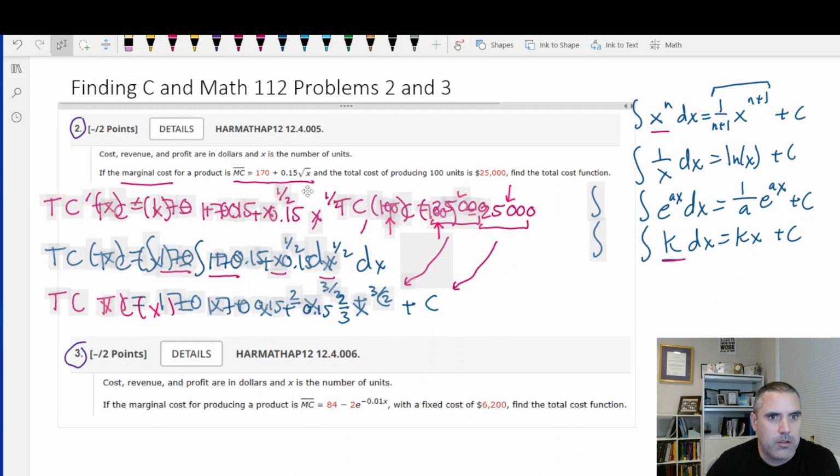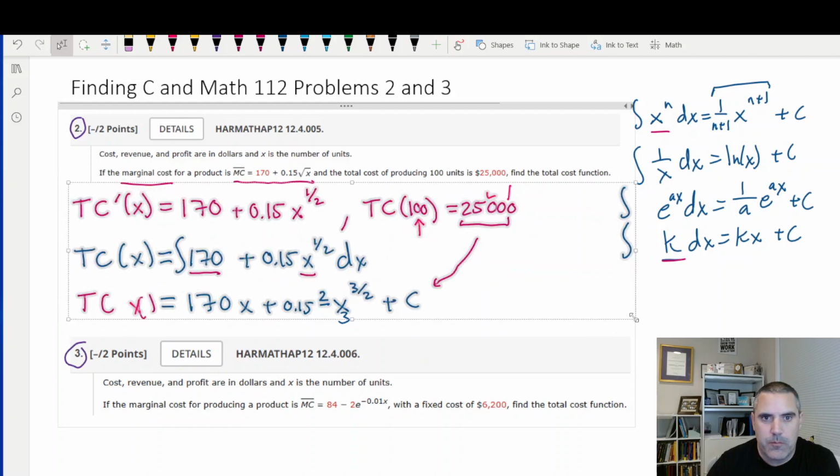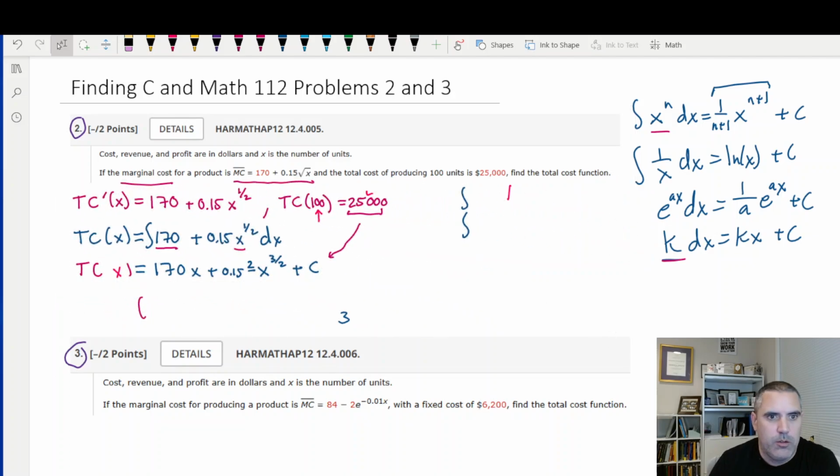Grab that real quick. Move it up. Let's make it a little smaller. Oh, I lost a constant in my shrinking. 3. And I might at this point multiply. I have 0.3. Oh, it simplifies quite a bit. Because if I multiply times 2, it's going to be 0.3 over 3, which is just 0.1. So it actually does come out really nice. Let's do that now. This comes out to be 0.1 x to the 3/2 plus C.